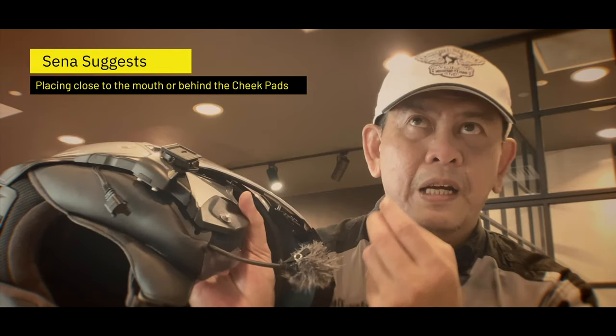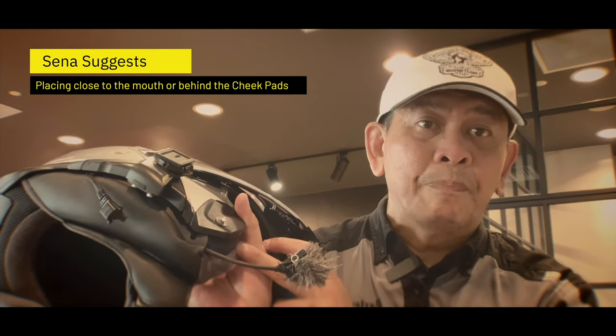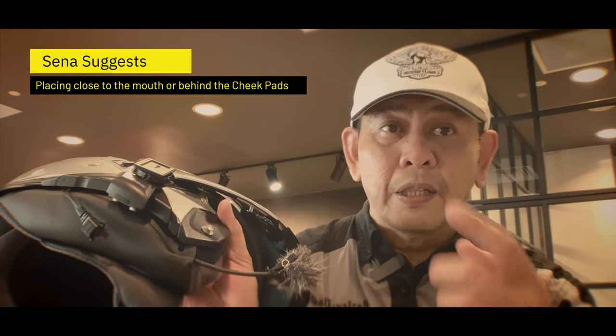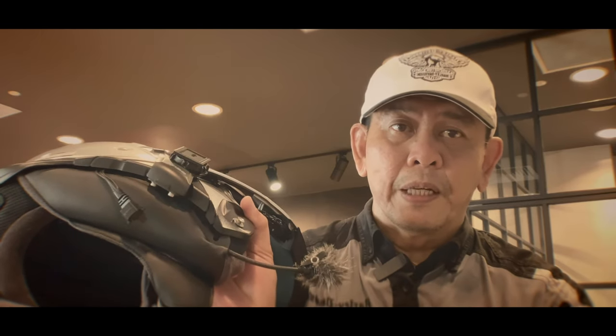They sometimes suggest placing the mic behind. They have another mic attachment which is a wired one for full face helmets - you can attach it behind the cheek pad. The problem is it cuts down the noise, but I'm not sure what the reception is going to be like. Even when you watch the YouTube channel for Sena it sounds good, but that's all low speeds. At high speeds I don't think it's going to handle very well, and if you're talking to your fellow rider you probably won't be able to hear anything anyway. I'd suggest getting a dead cat and hopefully it makes a little bit of a difference. I also took some videos earlier to show the difference between the sponge and the dead cat.